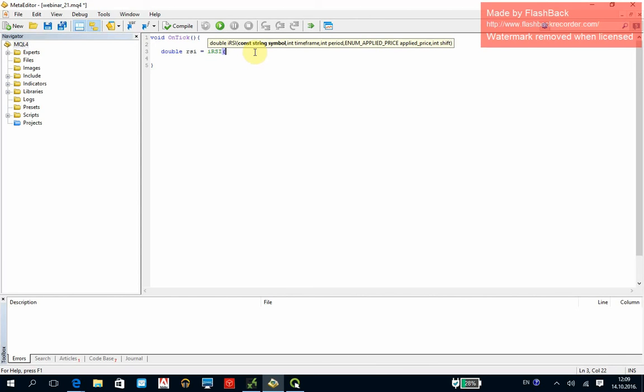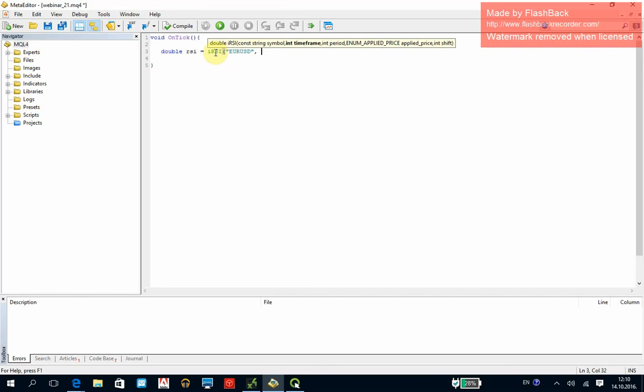And now we need to give parameters to the RSI index, and the first one is on which symbol we will apply RSI. We will use it for EURUSD. The next one is time frame.